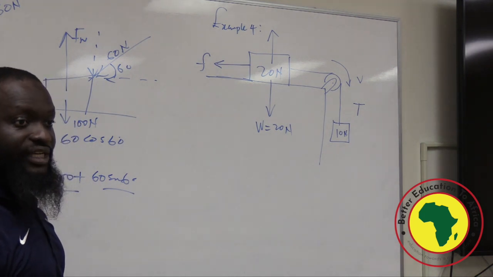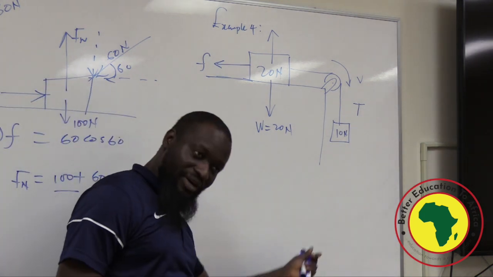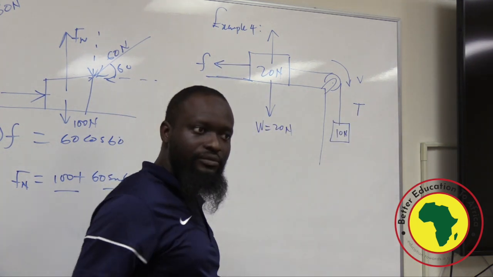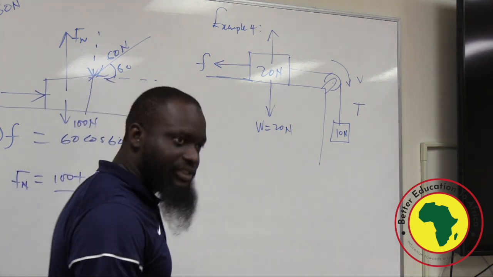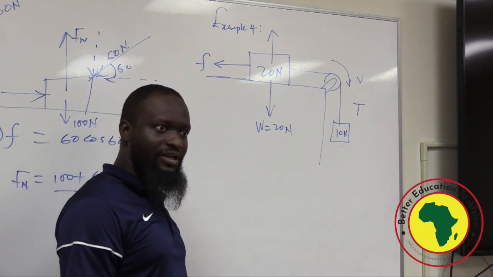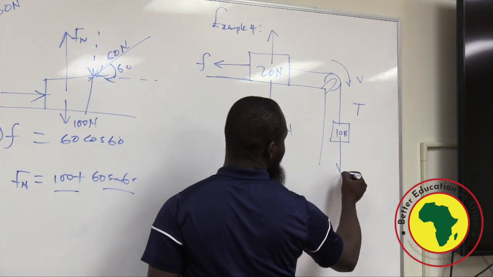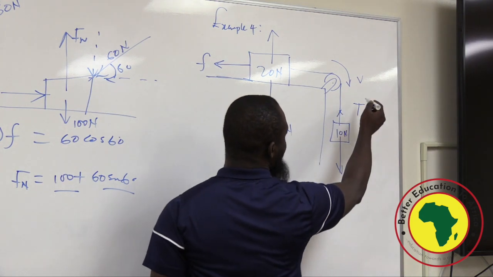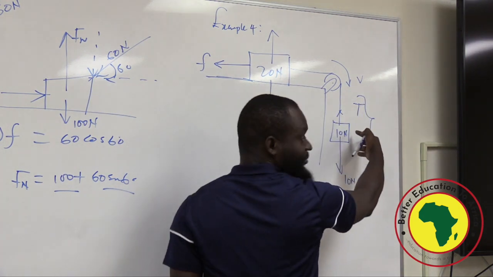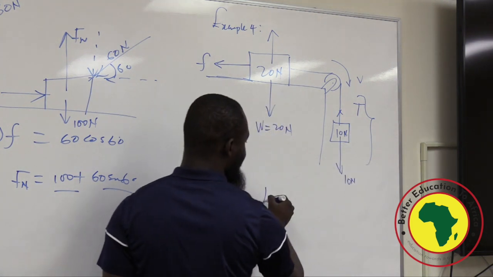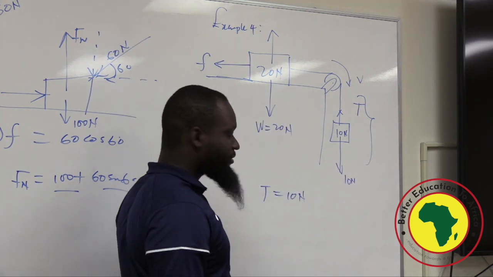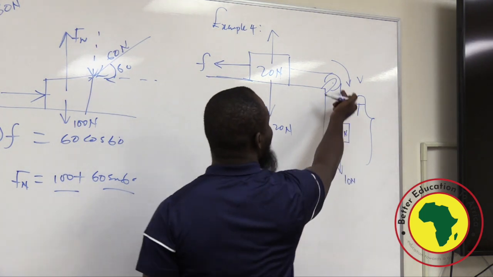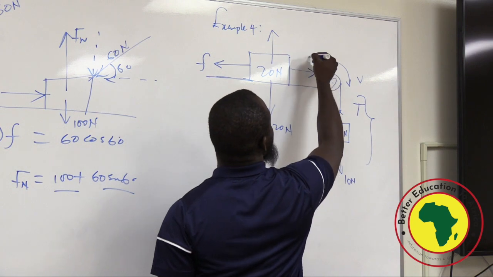This is where we're going to see Newton's third law collaborating with it. 10 Newton pulling down, 20 Newton following at constant speed. At constant speed, that's what gives us the idea. So what happens at constant speed? We know there is a weight here, mg, 10 Newtons, and there is a tension here. If the system is moving at constant speed, we go body by body. We consider this first body first. So what will T be here? T will be 10 Newtons, because this body is in equilibrium. That T will pass through here, and the direction of T will change. T will now be pulling this guy.